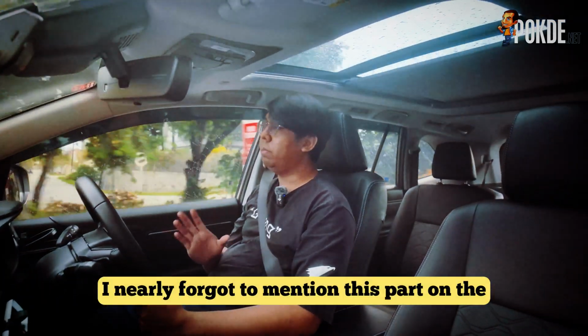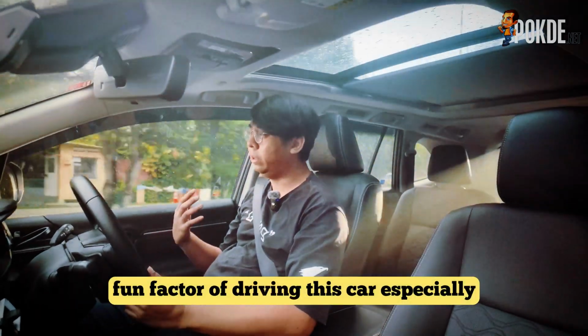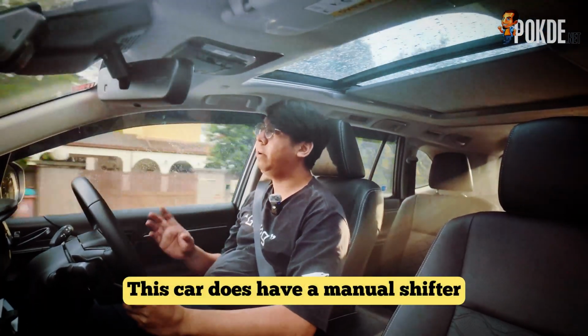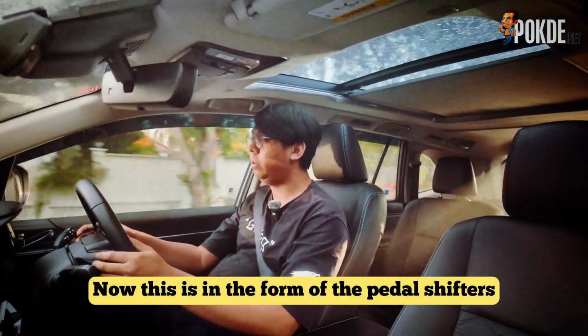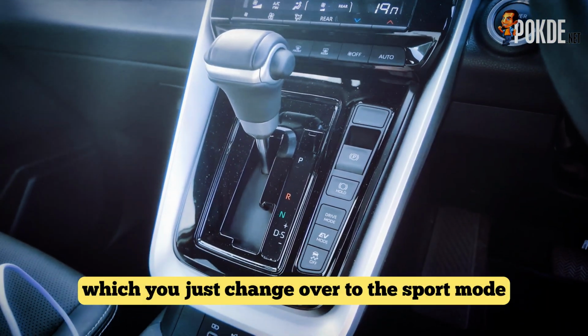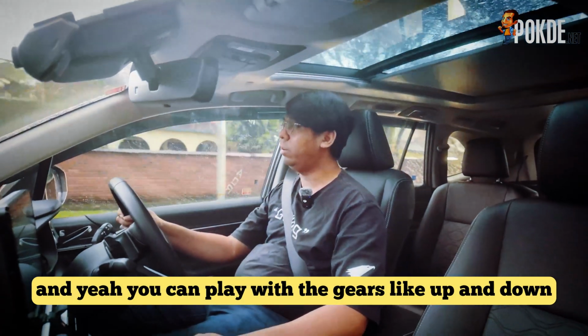I nearly forgot to mention this part on the fun factor of driving this car, especially compared to the Corolla Cross Hybrid. This car does have a manual shifter. This is in the form of the paddle shifters on the steering wheel, and you do have a manual mode directly on the gear lever itself, which you just change over to the sport mode by moving to the right side, and yeah, you can play with the gears up and down.